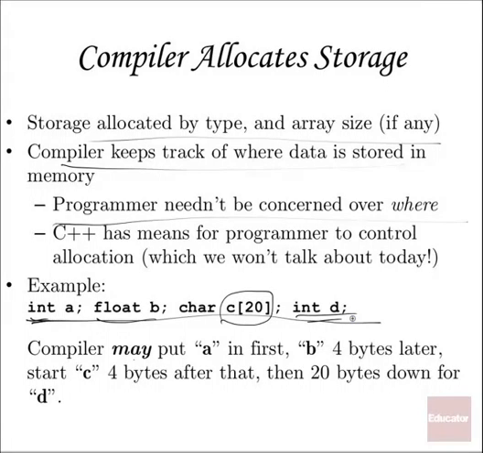It might do D first, followed by C, but you don't have to worry about it, which is the point of this. You just know that I'm going to say A equals 5, and the next time you access it, you say D equals A plus 2. The compiler will say, well, let's go to where I stored A, grab that 5, add 2 to it, that adds up to 7, and put that 7 where I stored D.